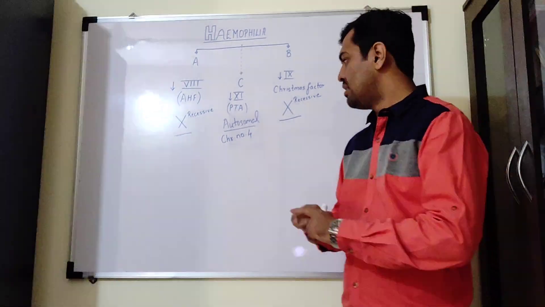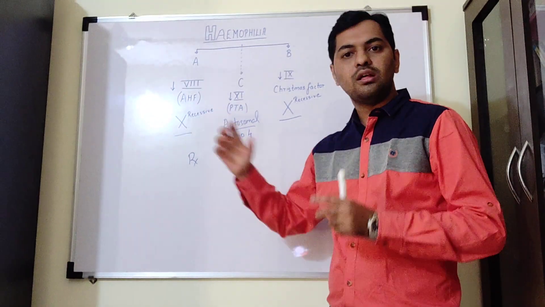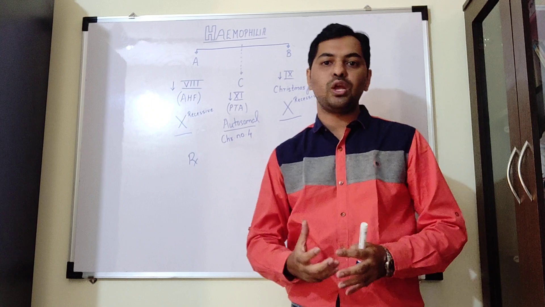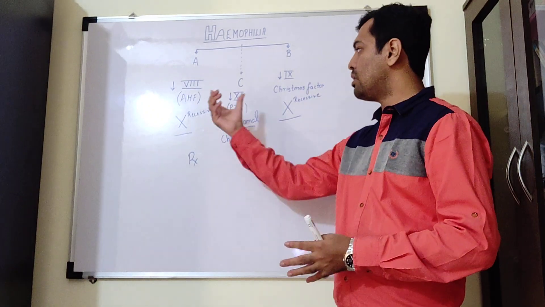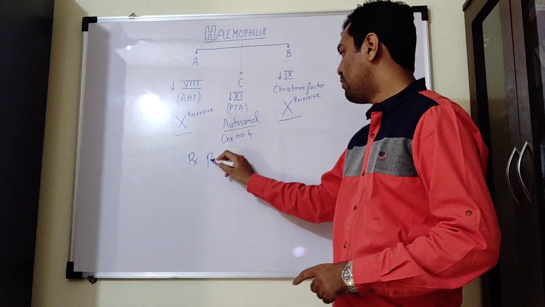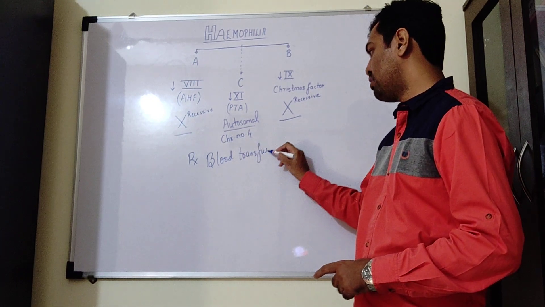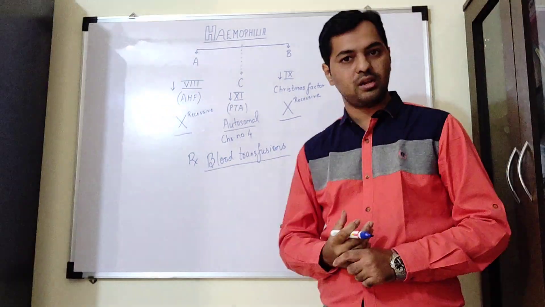Hemophilia's treatment will be very simple. Depending on the deficiency of clotting factor, the patient should be given that particular clotting factor. Hence, frequent blood transfusions or plasma transfusions with that particular plasma protein or clotting factor is required. Definitely, there is no permanent cure available, but blood transfusions are one of the treatment options.